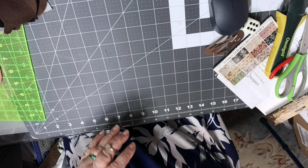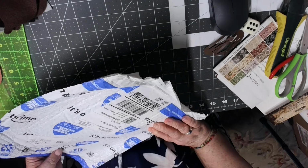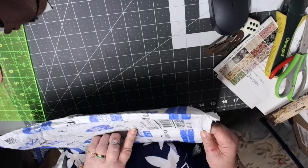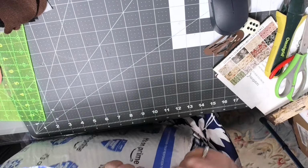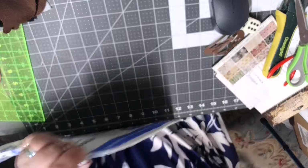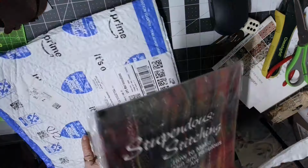Okay, now to the mail. Now, I'm not sure. I always make sure it's the right address, because we've got three families living in this house, and I don't want Papa to bring me somebody else's mail. What is this? Okay.